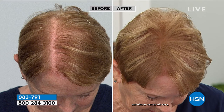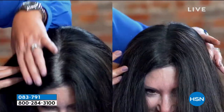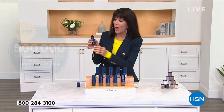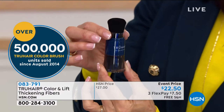You know what? Here's what I also love about it, Chelsea. If you're someone, because I've tried a lot of other products. So many of them are waxy or tacky. And if you do not want to wash your hair every single day, this is so awesome because it never builds up. And then you also gave us sort of like this custom designed applicator. So you can see how you can kind of slide it up or down.